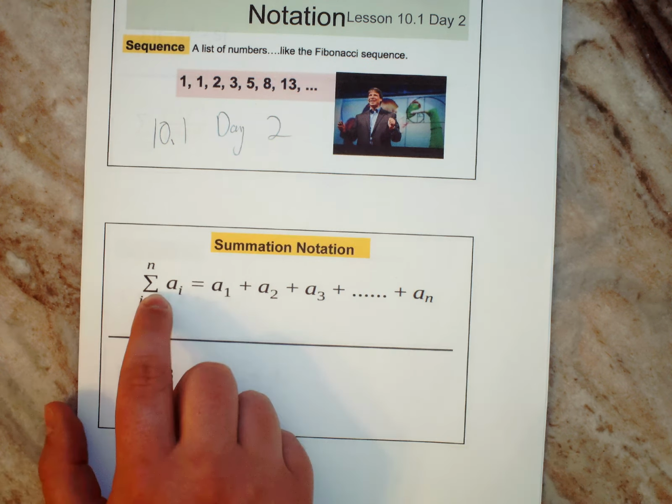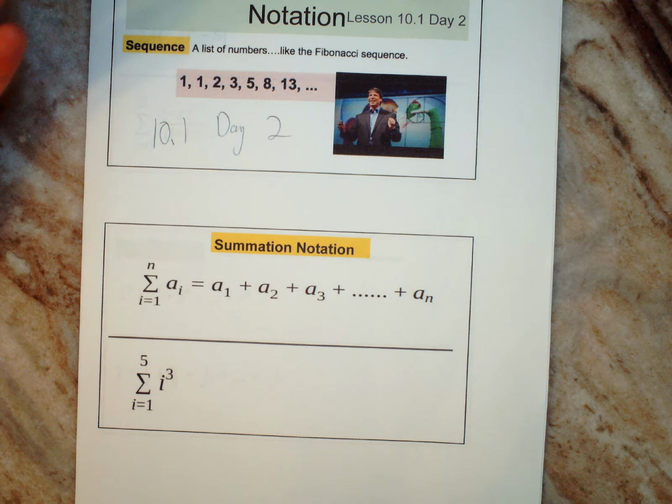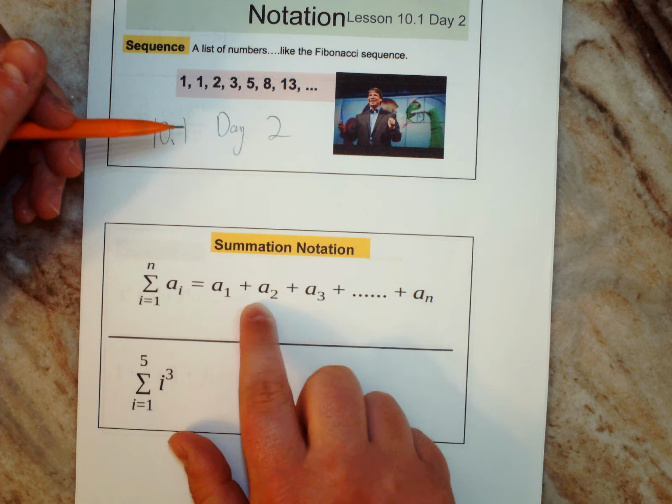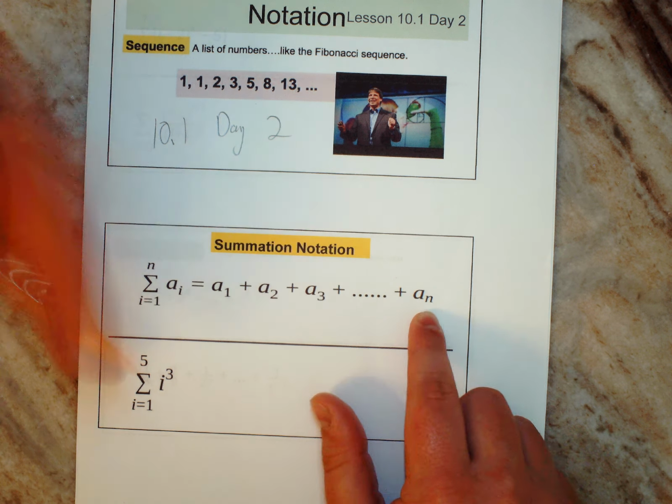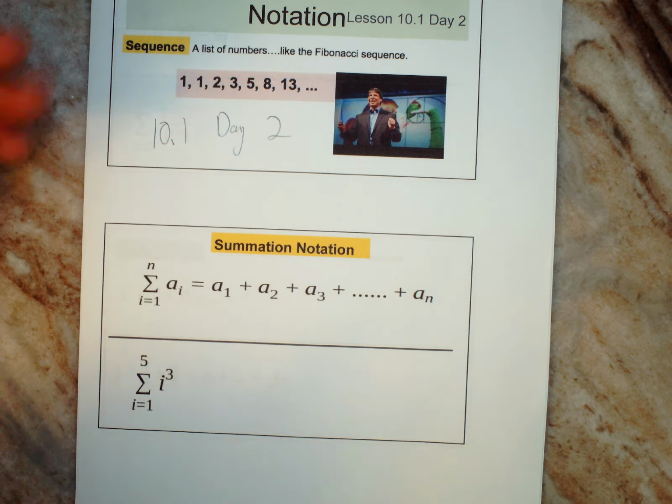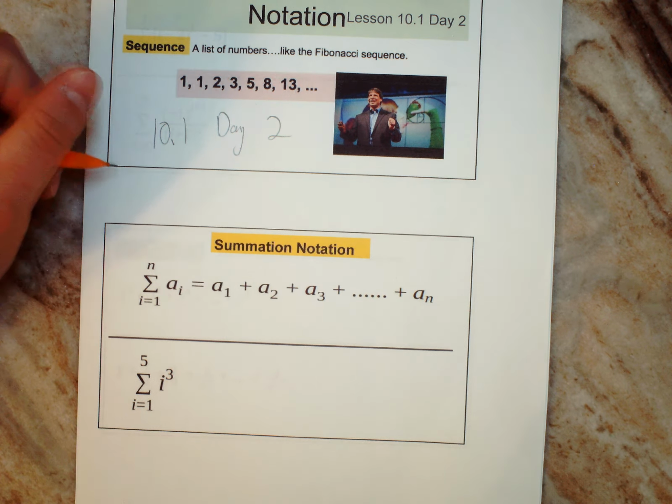This is a sigma. This is a Greek letter. A summation is basically you're taking the sum, so you're adding all the terms in a sequence. So the first term plus the second term plus the third term, all the way to whatever term. You're adding them up, and that's the sum. So what we're going to do is write some summations, and then we're going to evaluate some. So again, this Greek letter is called a sigma.